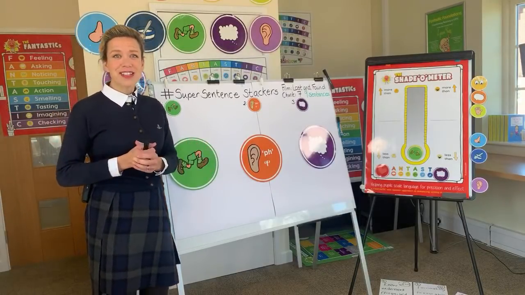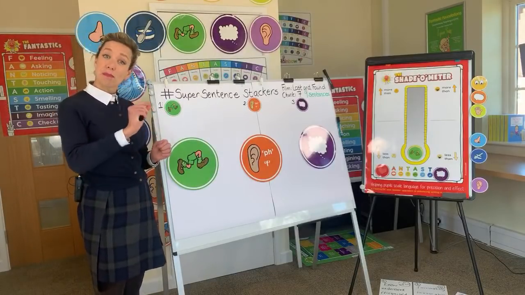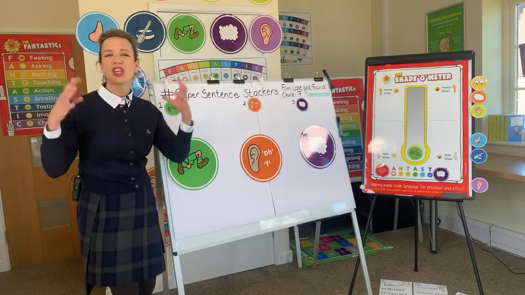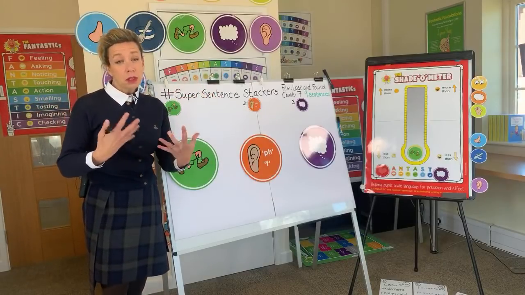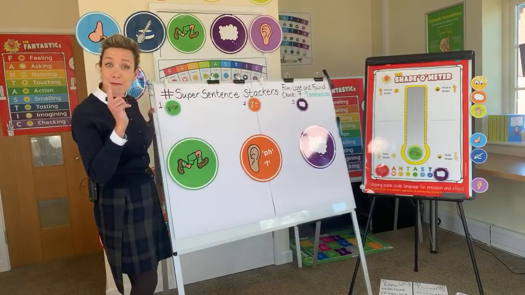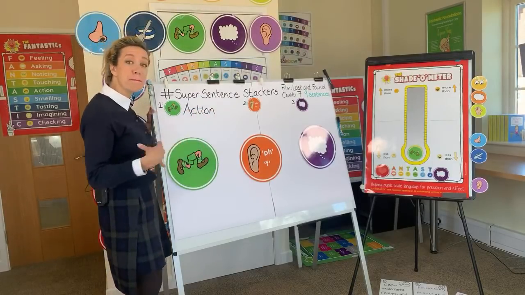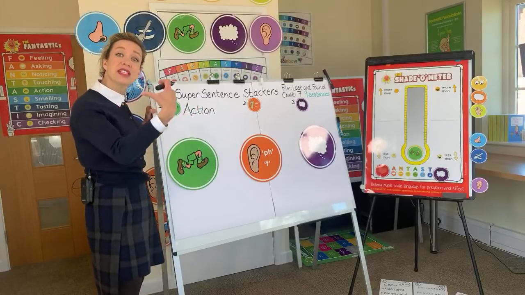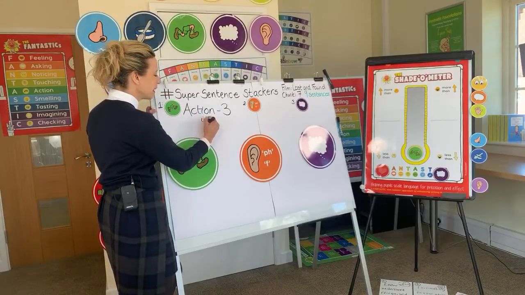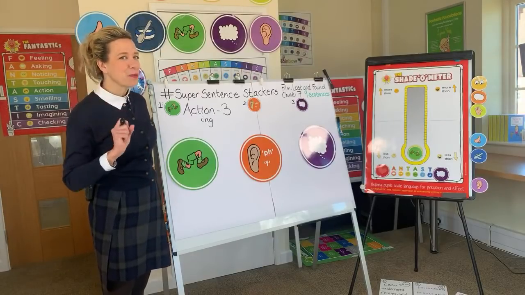Now, here are today's writing challenges. First thing I'm going to ask you to do today, and you can make a jotting of this if you want, I'm going to ask you to write a sentence jam-packed with action. You might say an action-packed sentence, and we're going to do that in a really clever way. We're going to use a technique called the power of 3, and we're going to snuggle up 3 powerful verbs together ending in ing, and I'm going to help you and show you exactly what I mean.